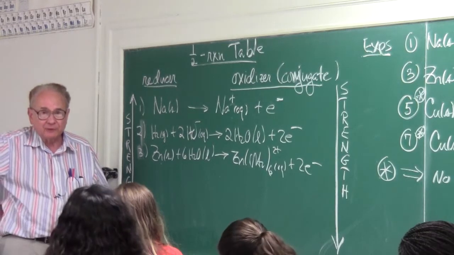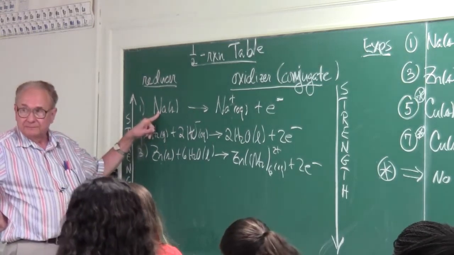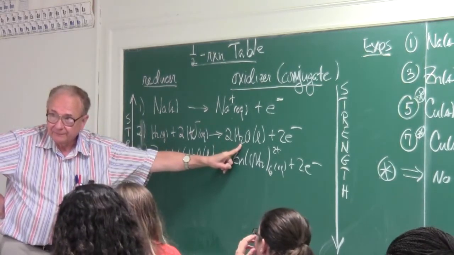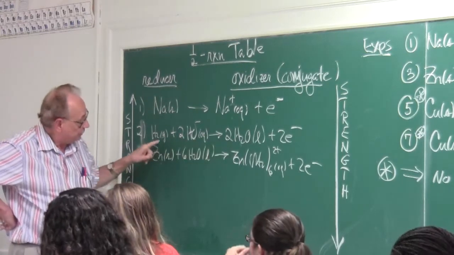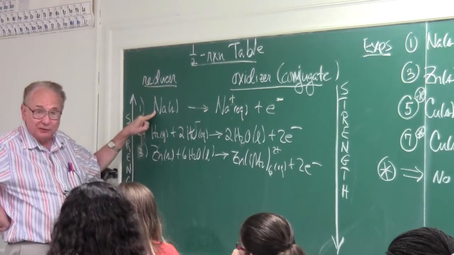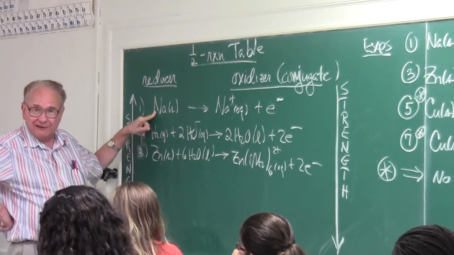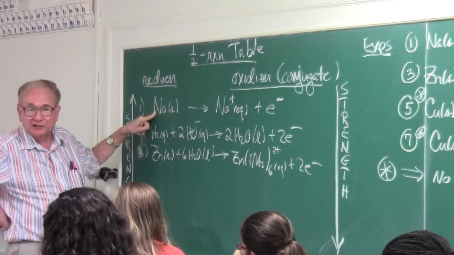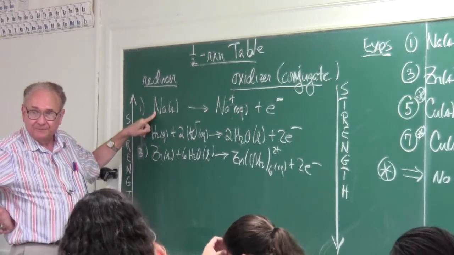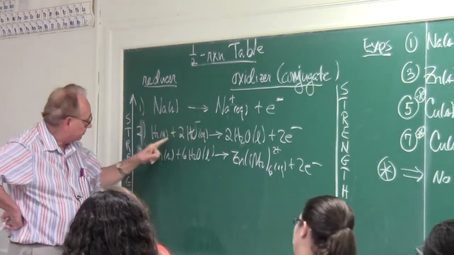From a meaning standpoint, just like the acid-base table, this reducer can reduce this oxidizer, which means the conjugate reducer of this oxidizer has got to be a weaker reducer than this reducer. Just like acids and bases. The language is a little bit more clumsy because you got to use more words, but you read it the same way. Can this oxidizer be reduced by this reducer?